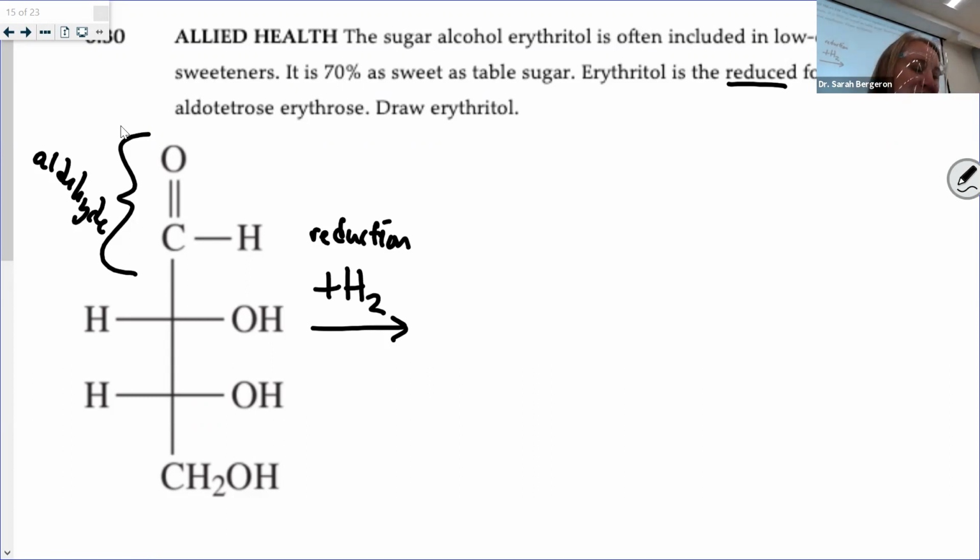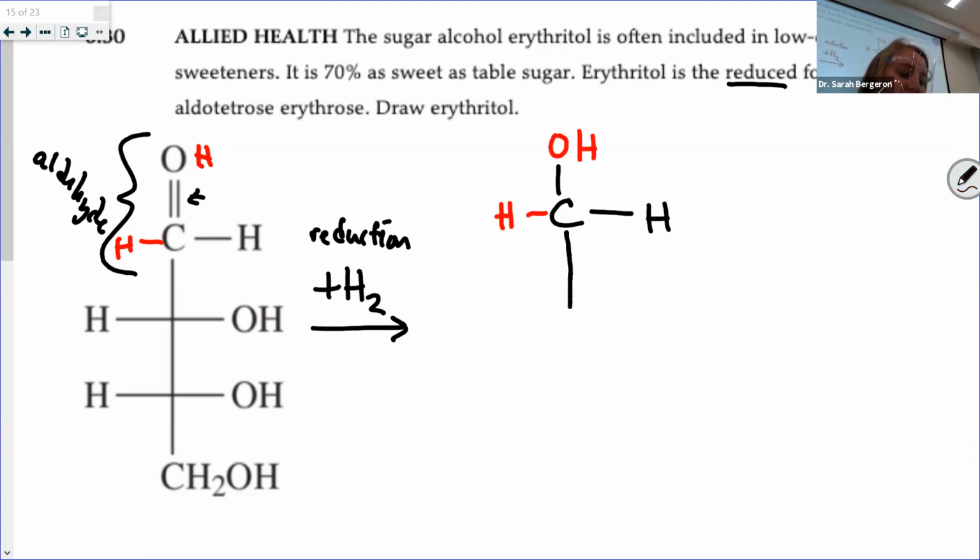Hayden's just ahead of the game. All right, so what happens when we do that? We keep our main structure, but instead of having a double bond here, what are we going to end up with if we add a hydrogen here and a hydrogen here? It's going to be an alcohol. And then you need to put that extra hydrogen. And now we can draw the rest of the molecule exactly like it was. And you can pretend like that's a straight line.